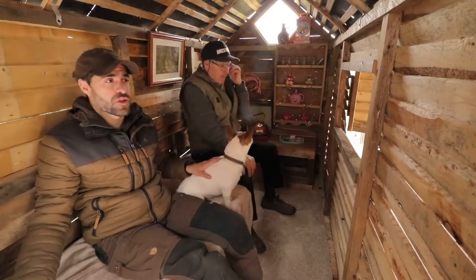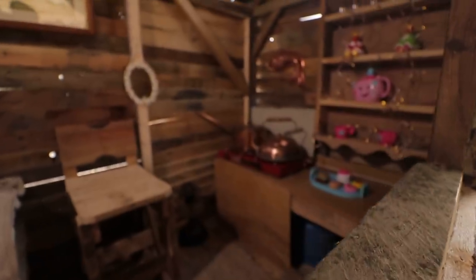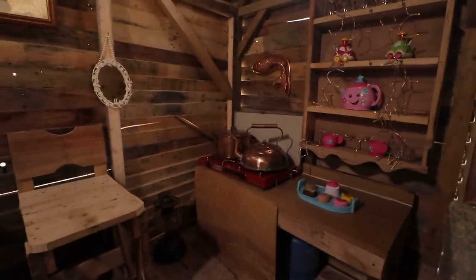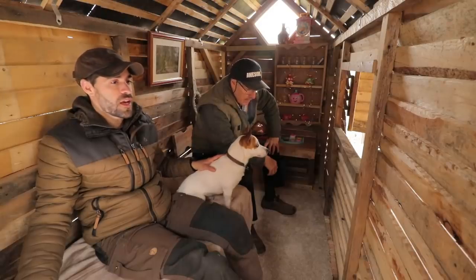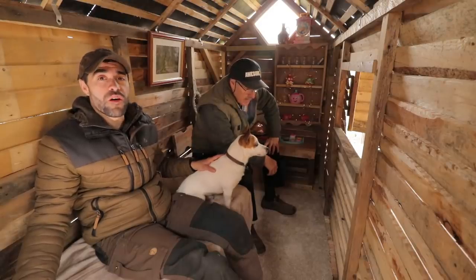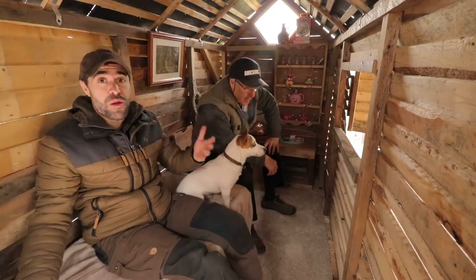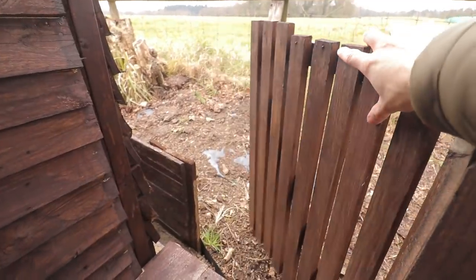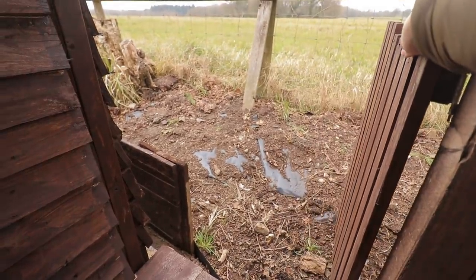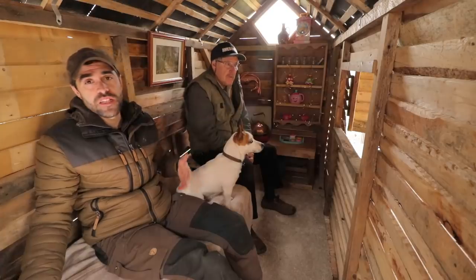What we've done in the past with pallet wood projects is we go around various supermarkets, industrial estates and things like that, and you just ask for the manager and ask them, can we have a few pallets to take home for a project? More often than not, here in the UK, they let you, because they have to pay a company to dispose of the pallets, don't they? Yeah, they trash them and pulp them. Or they pay a pallet collecting company to come and get them.